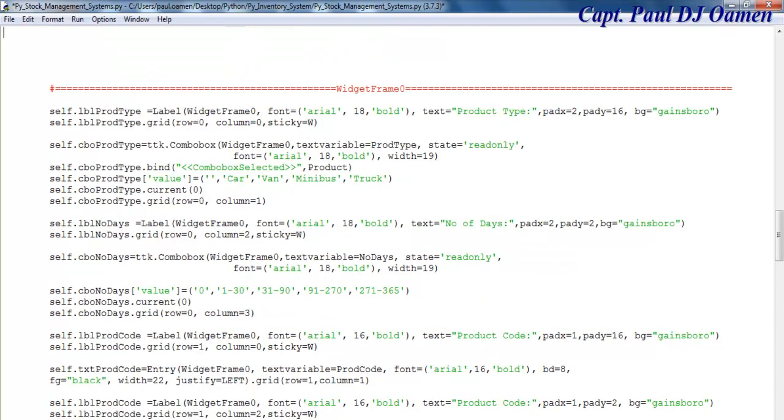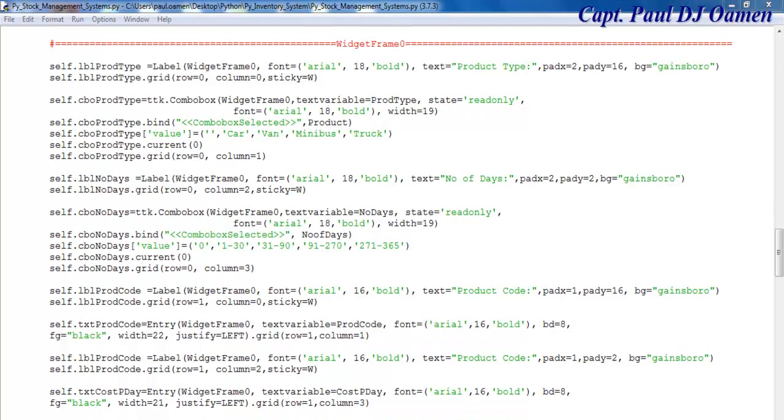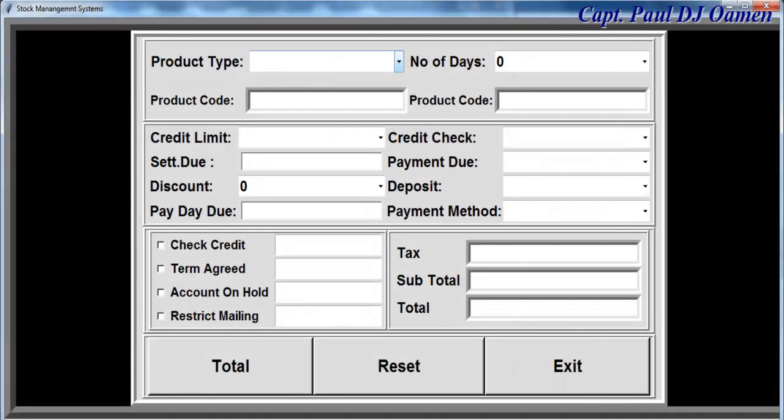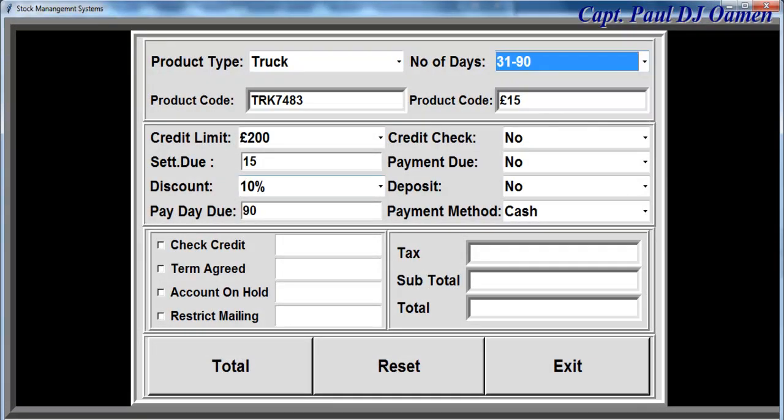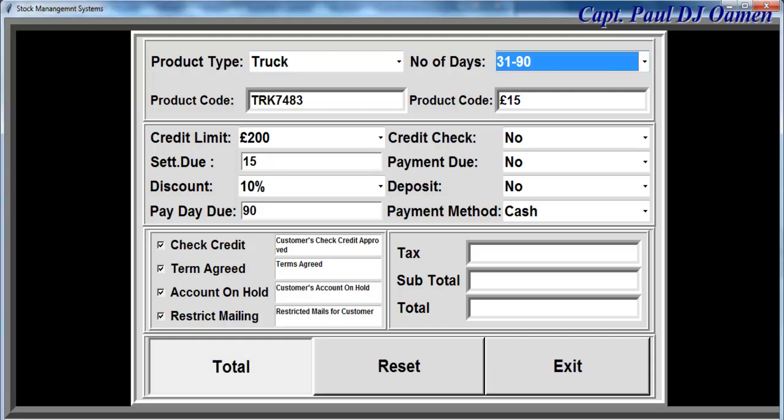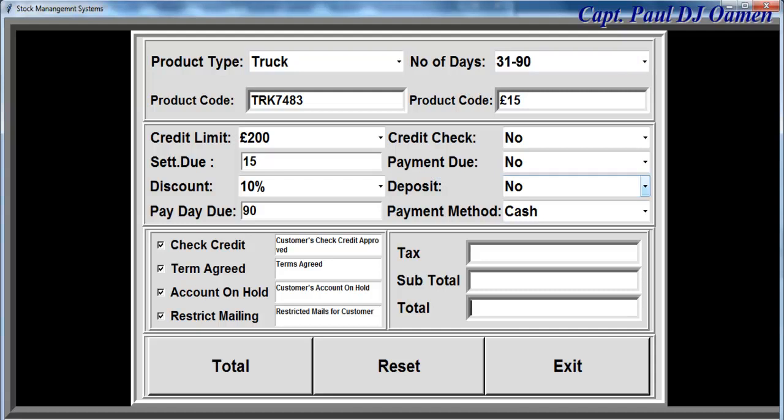There we go. And right here I've used the function bind to call the number of days. Okay, so let's run that as well and see how that's going to look. Yeah, and let's check this out for how many days. Right, you even get 10% off. So all that is left for us to do now is the total, so that we find out the value in there. So that's fine.